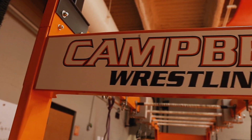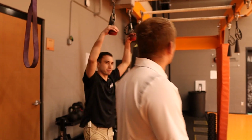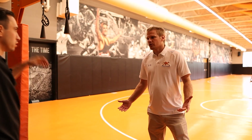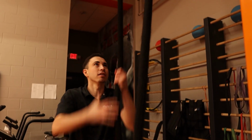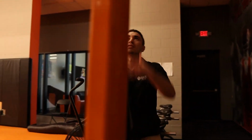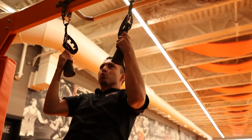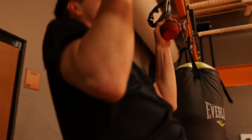So what's some of the equipment that you have going on here? It's like some kind of ninja warrior type. Yeah, again, we keep preaching, right? National champs do more. There's no excuse to not get stronger. You have the endless ropes here. You do pulls for time. That tape measures where you're at and how many rotations you've done. You got different grips for pull-ups, for back. We got the heavy balls. We got the Bulgarian bags. You name it, we got it, right?